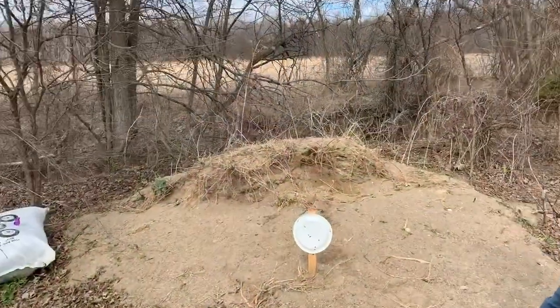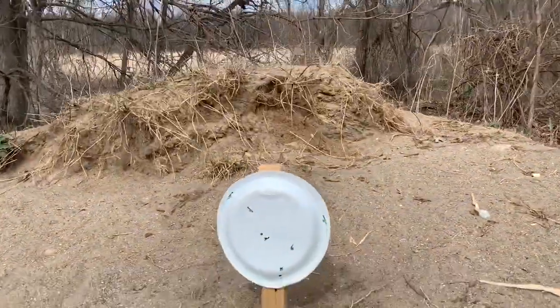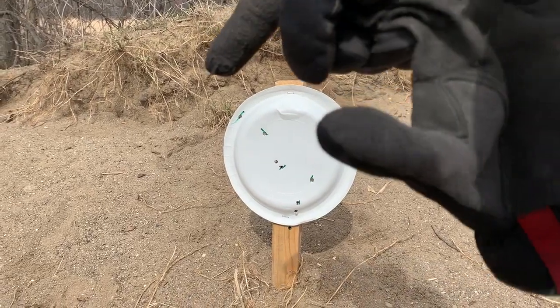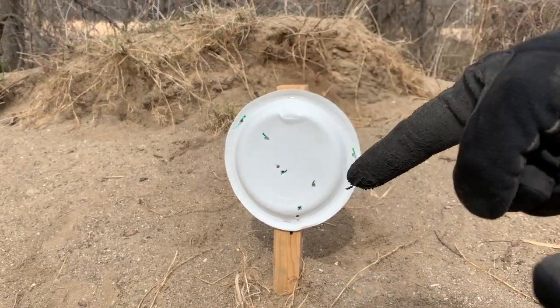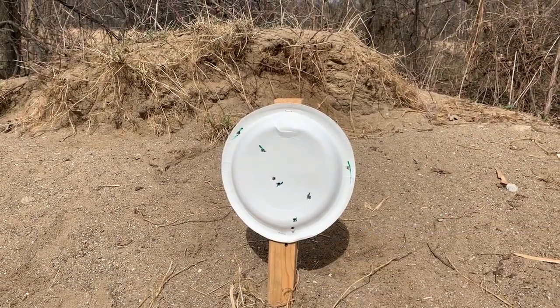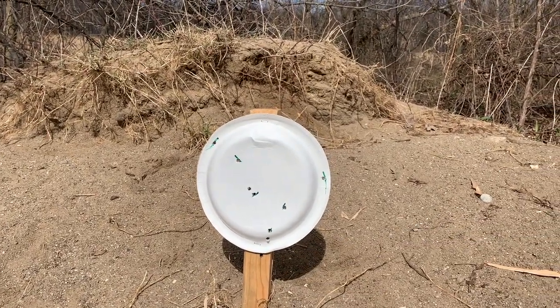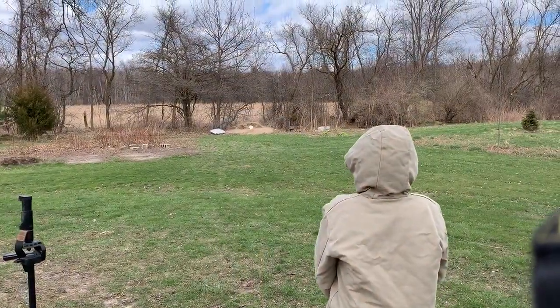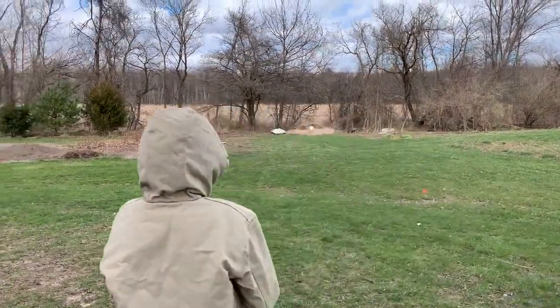My shooting is not looking very good. It looks like I hit 1, 2, and then I missed one on there. So I only scored 2 out of 6 from 20 yards. All right, the 30-yard round. Mark's up first. Go ahead, Mark.